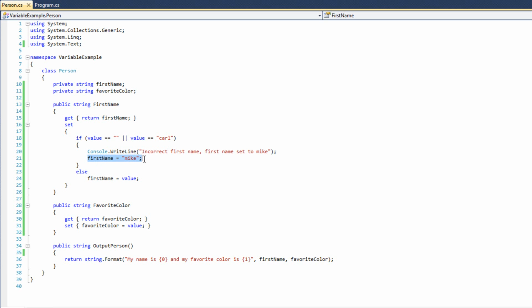Another thing is setting first name equal to Mike, it's a terrible idea. Okay, not that I have anything wrong with the name Mike. I'm quite fond of it, but we're just picking some arbitrary value and we're putting it in here. And the problem is that what happens if the user goes back later and says, oh, the name's Mike, right? Awesome, right? Well, they're never really sure, is it Mike because that's the person's name? Or is it Mike because it was never set, or it was set improperly and it was just randomly set to Mike, all right?